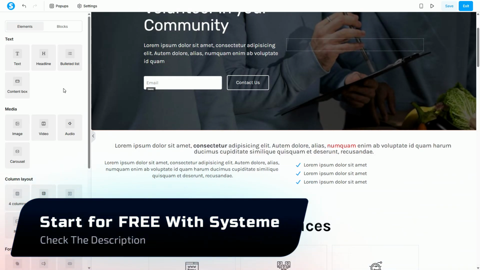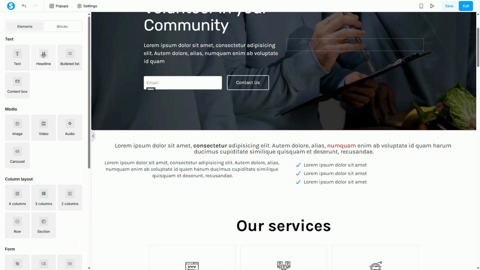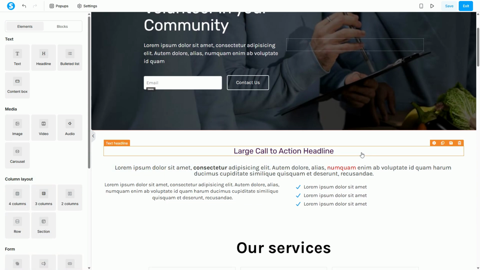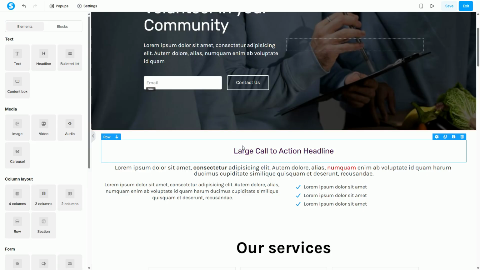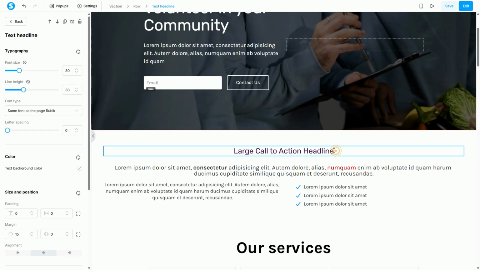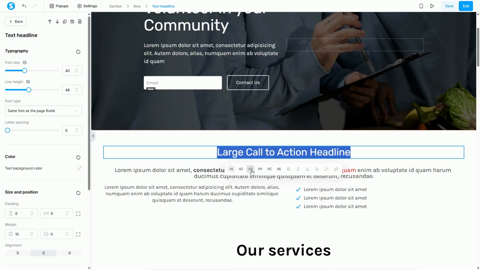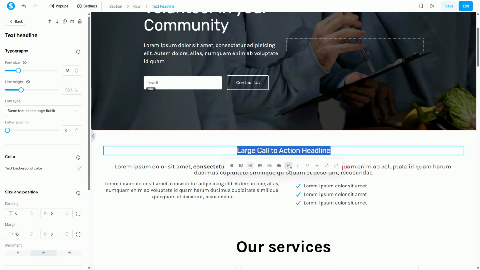Now let's see the difference with the headline element. Let's drag and drop this headline here. As you can see, it's formatted as a headline, so the font is bigger. If I highlight this headline, I can choose the kind of H I want. In this case, it's an H3, but I can make it an H2 or an H1. This is for SEO reasons. And you also have your other settings, the same as the other text element, and the same settings here on the left side, obviously.